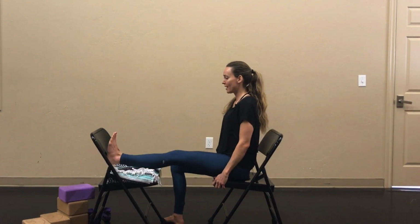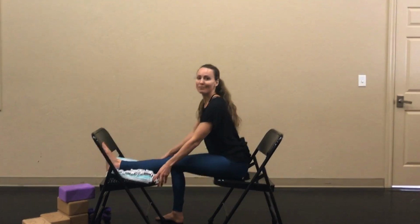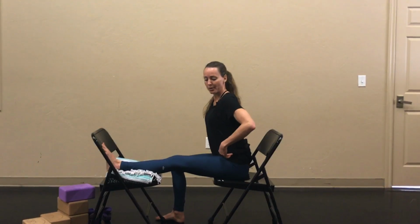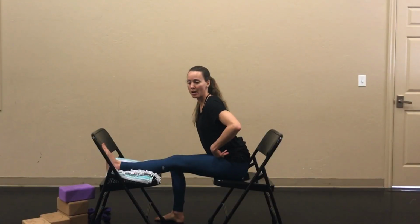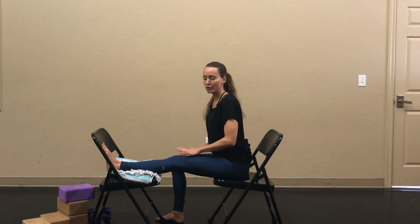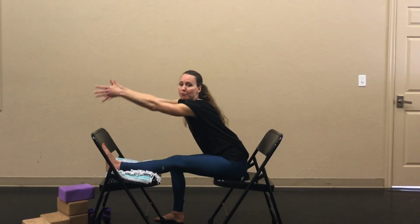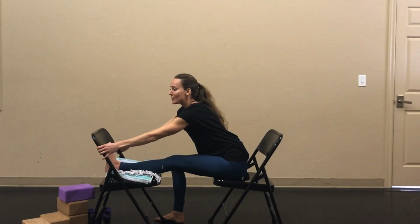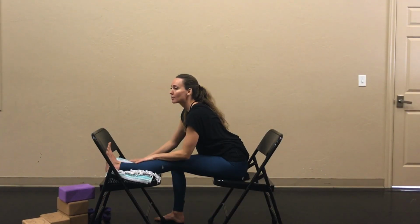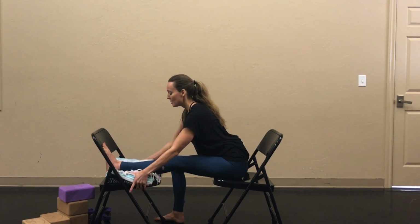All right. Hoist that left leg up. Again, we want to tip those front hip bones down. If they're not tipping at all, you can always elevate your hips higher or use a strap, and you don't have to fold at all. Take an inhale, reach those arms up. We'll dive. You might use the chair for leverage. You might bring your foot to the back of the chair. That brings the stretch down to the calf, the Achilles. Maybe close your eyes and just focus on what the sensation feels like, breathing.